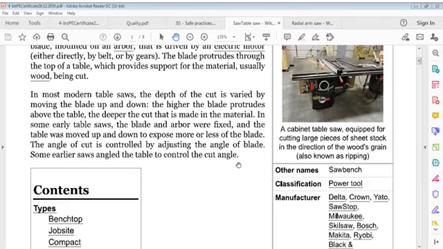The higher the blade protrudes above the table, the deeper the cut that is made in the material. In some early table saws, the blade and arbor were fixed and the table was moved up and down to expose more or less of the blade. Angle of cut is controlled by adjusting the angle of the blade. Some earlier saws angled the table to control cuts.